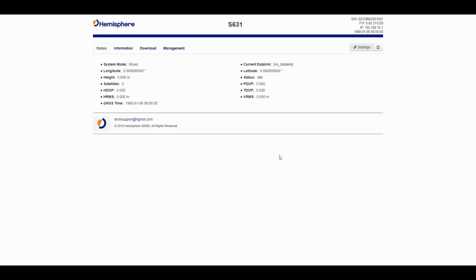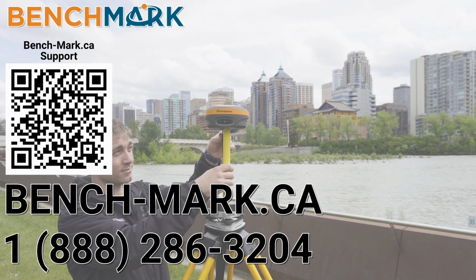And now if I go and record a point with the GNSS antenna here, it's going to display the local time of Kansas, and all of my static points are going to have my real world time on them rather than the Greenwich Mean Time. And that is everything for today's video.